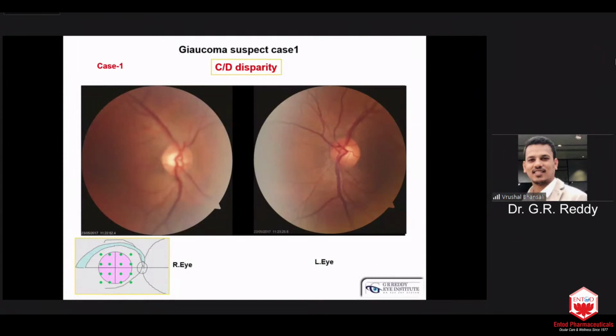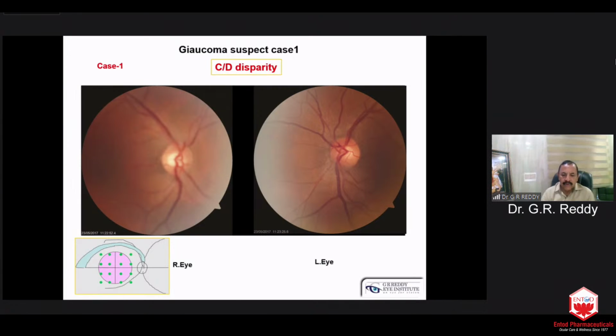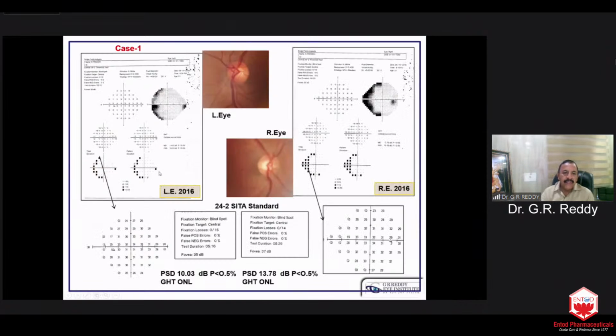The first case is a patient with a strong family history of glaucoma, and the IOP is around 20s. He came with a printout labeled as under glaucoma medication, a 24-2 SITA standard, and the reliability factors are excellent. If you see 0, 0, 0, almost 0, 0, 0, excellent. And this is the non-edge point, because in 30-2 we don't consider edge points. This is the 24-2, the edge points, and you see it fulfills Anderson's criteria, 3 points, and PSD and GHT are fulfilling Anderson's criteria. So this patient was diagnosed as glaucoma because of the strong family history.